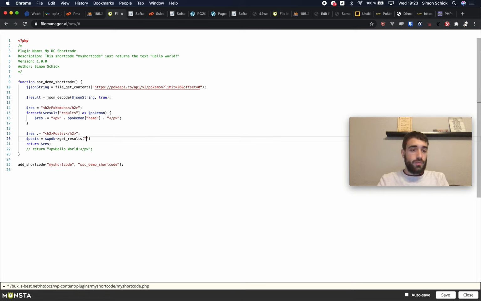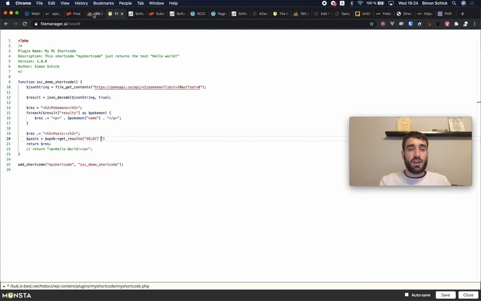We will write it as select space, and here in this select we name some columns of a table which we want to get as a result.